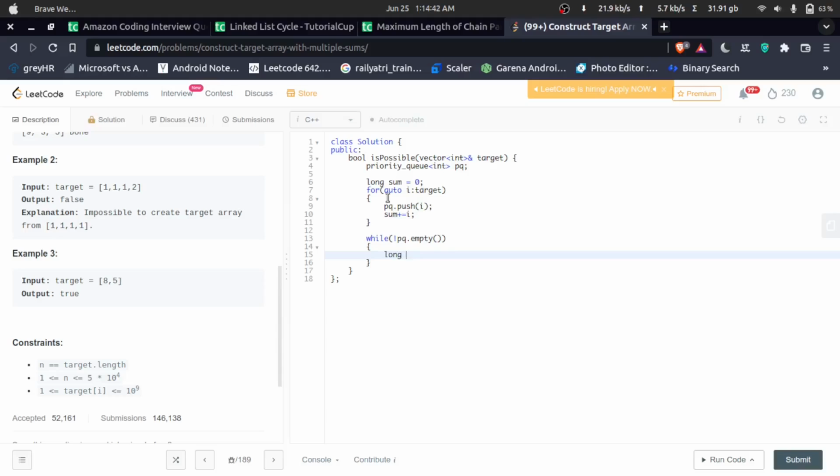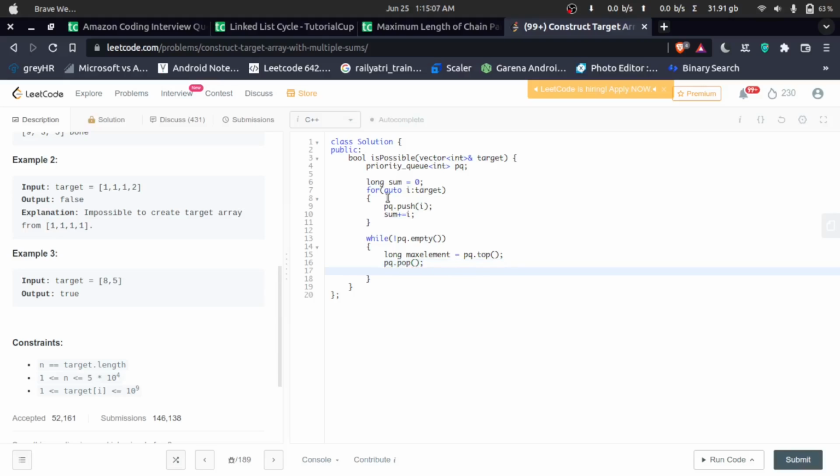long max element is equal to pq dot top, because according to the priority queue we always find the top value present in that queue or the array. So pq dot top.